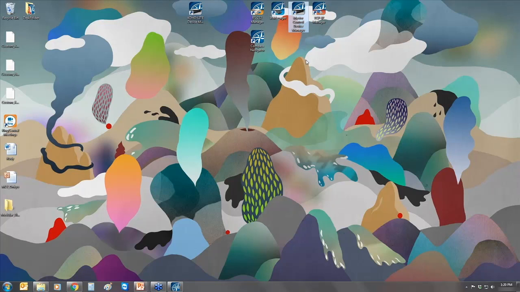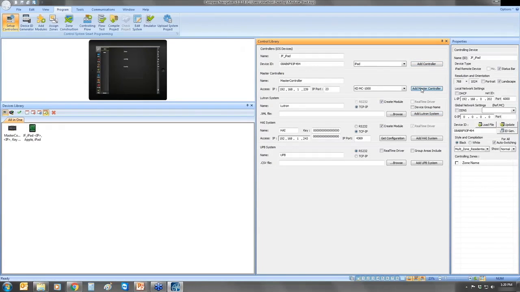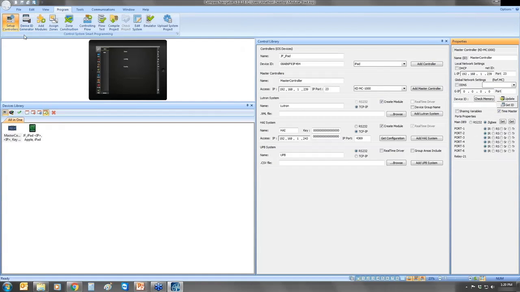That is shown in the C2 training videos: adding my master controller in. If you have Lutron or the HAI security automation product from Leviton, the Lutron is imported by bringing in the XML file from that repeater, and the HAI is actually an automatic process where you just enter the IP address and the key information and we collect that. So for our system, we just have the iPad and the master controller.